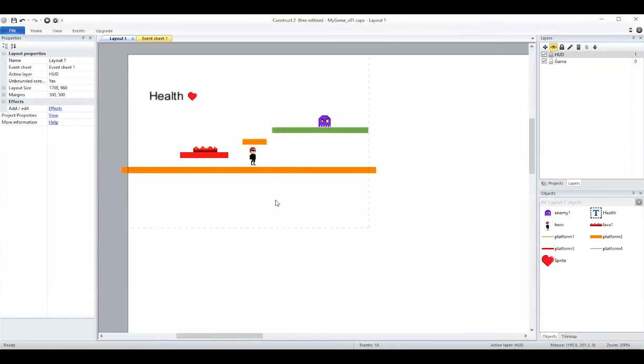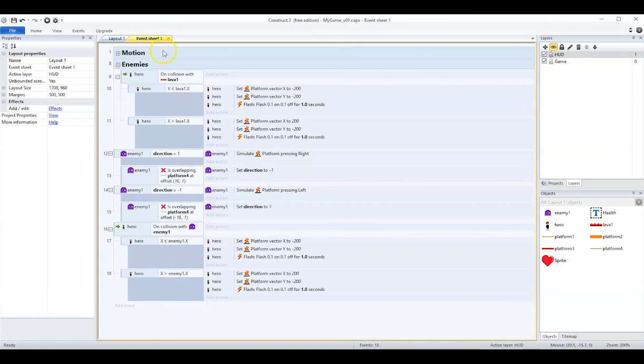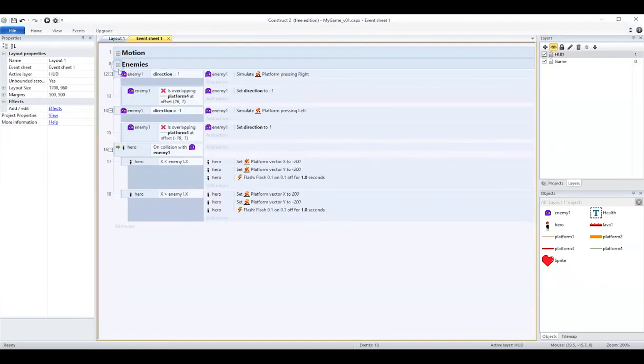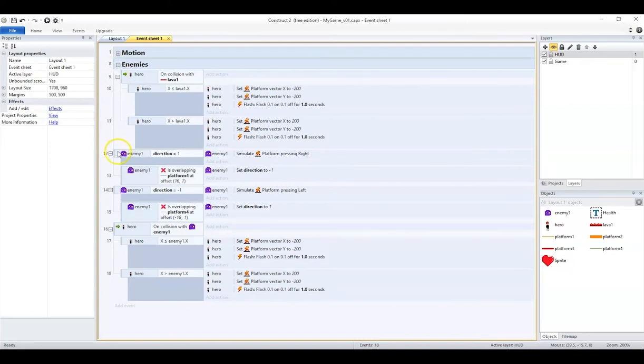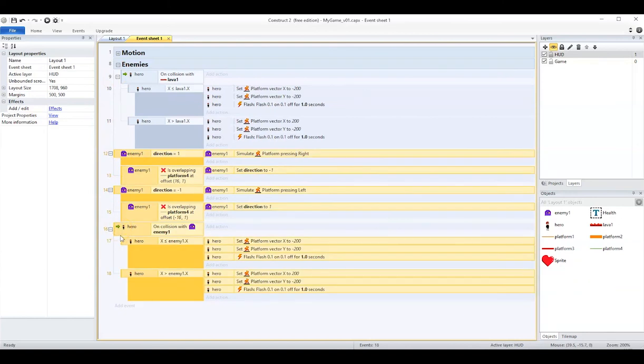Okay. So now let's go to the event sheet and let's create another group. So you know how to do it by now. Actually, let me just put all this inside enemies. So I just select it and drag it like so.